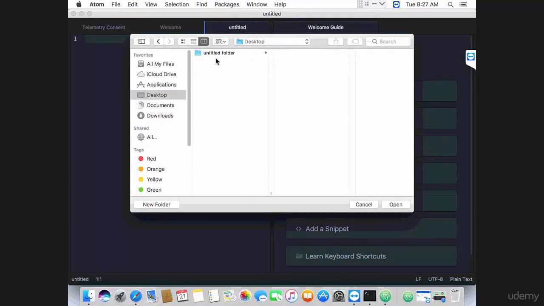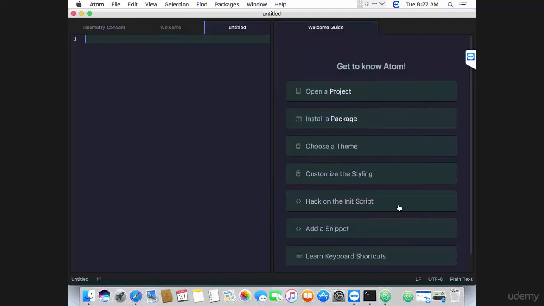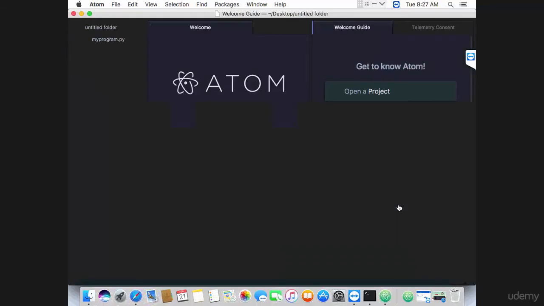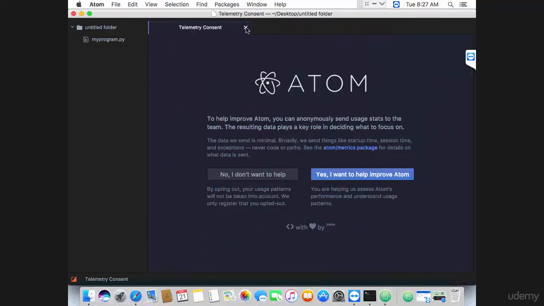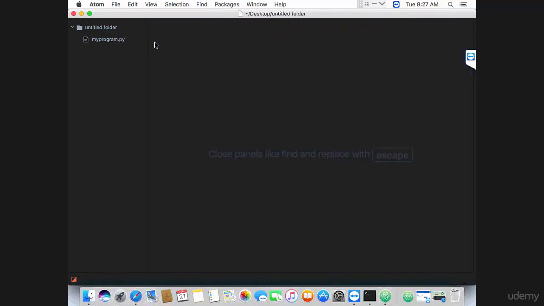So go to Desktop, go to the folder where you have your programs, or the folder where you want to create your programs if you haven't created any program yet, and click open. And so you get this tree view in here, and close that, and double clicking a file will open the file here in the editor.